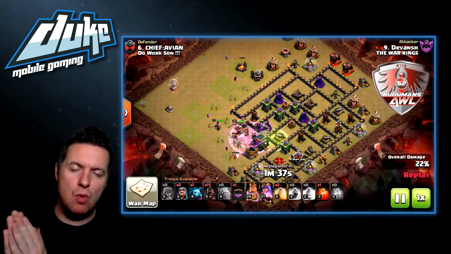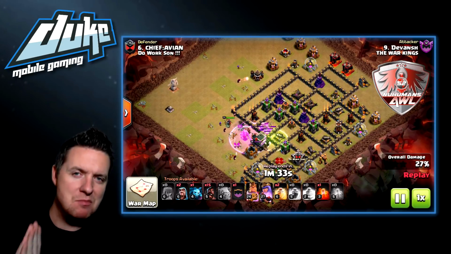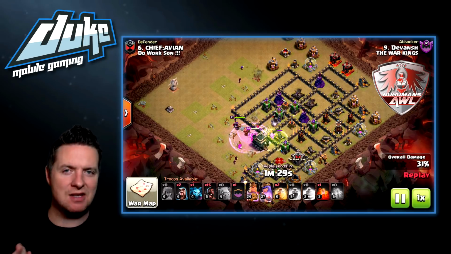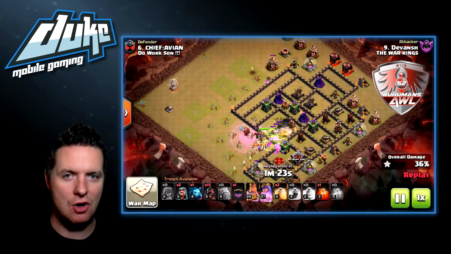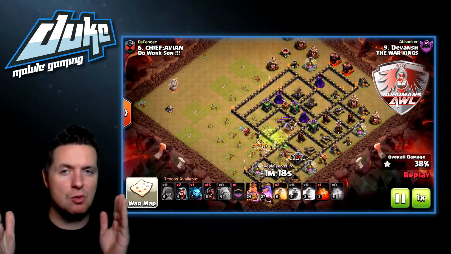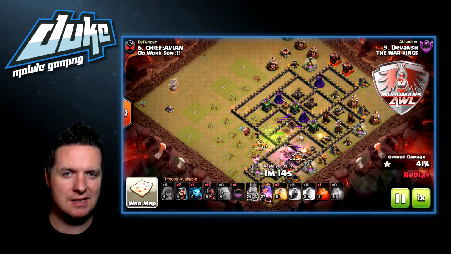It is Duke, and welcome to today's video where we will be spotlighting some of the best attacks from Season 2 of the AWL, the New Humans Division. New Humans is amazing because it's Town Hall 8s, Town Hall 9s. They are the spotlight of this division. It's pretty awesome here. We're looking at 13 Town Hall 9s, 7 Town Hall 8s in this breakdown.